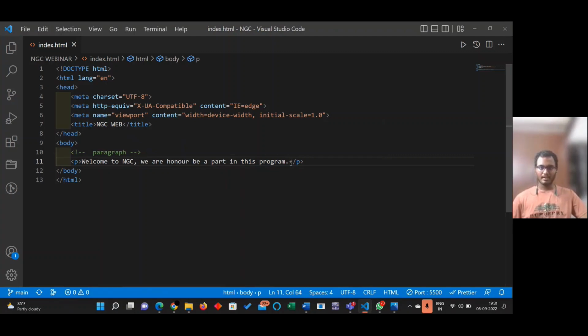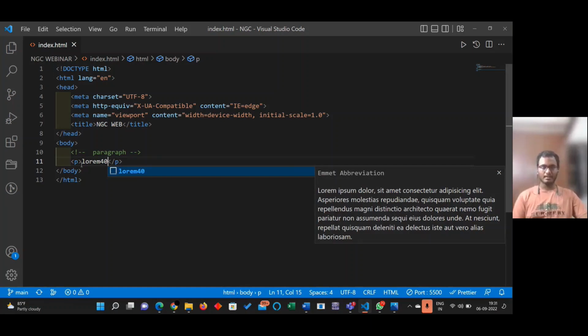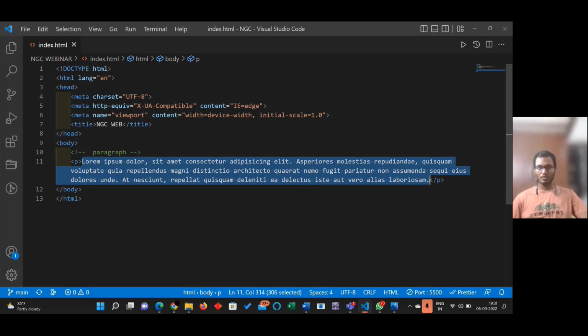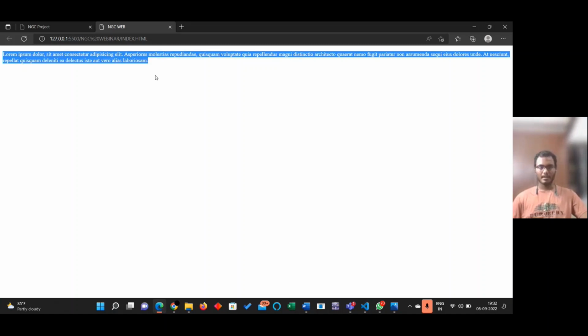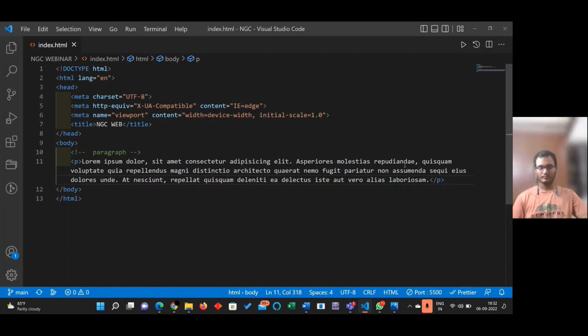In case we need to prepare a demo site, rather than typing information for dummy purposes, we can use a keyword called lorem. Lorem is a keyword in which we specify the number of words we need. For example, let's say lorem 40, and if you press enter, it will automatically create a 40-word paragraph in a different language. You don't need to go into the language. So we want to create a website for dummy purposes, and you can see a paragraph of 40 words. So this is all about paragraphs.